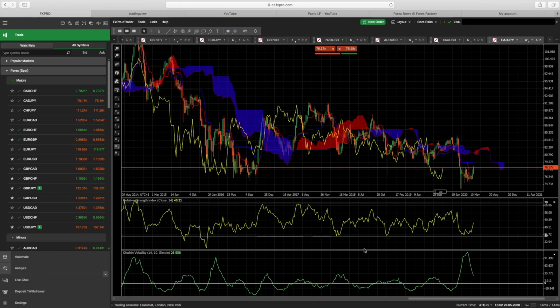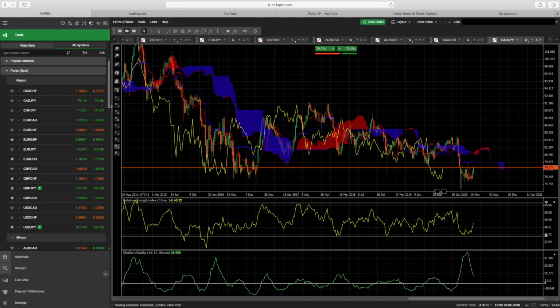But keeping in mind the fundamentals, the yen is a safe haven currency, despite what the BOJ is doing in terms of stimulation to their economy. With the current climate, going long on this pair wouldn't be something I would consider at the moment, despite the divergence here, not a lot of pullback on this candlestick. Chaikin on the downside, the volume is decreasing.